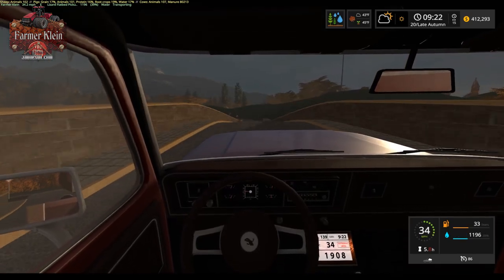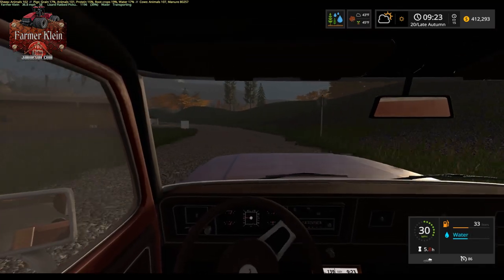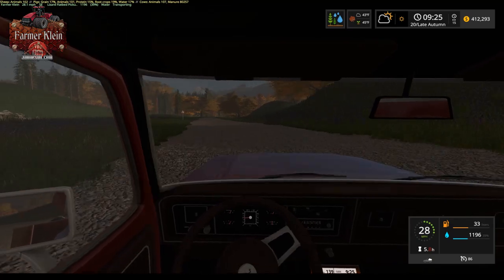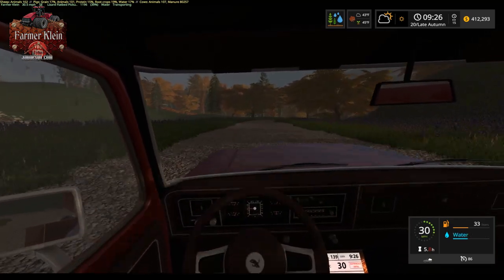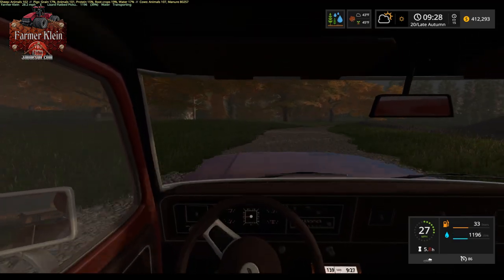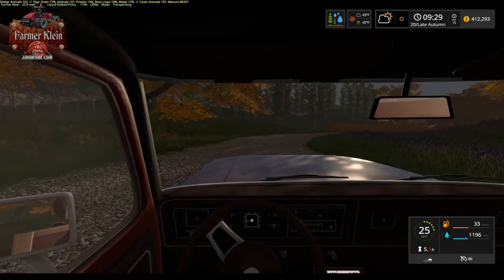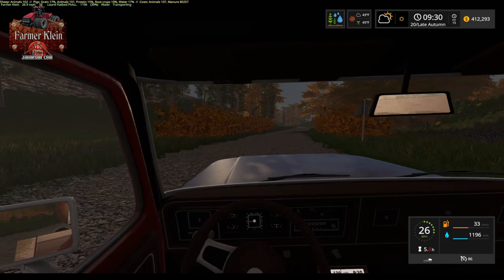And like I said, we bought a small Massey Ferguson 5600 series tractor for down here. It's got front loader arms and a bale fork, and we've got a small Brantner trailer down here and a rear weight for the tractor. And that's just going to live down here. It's going to be a little small yard tractor for these two animal areas, and it will service nicely, I believe.